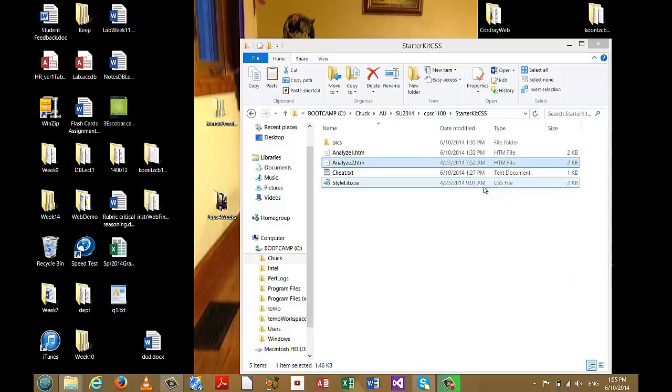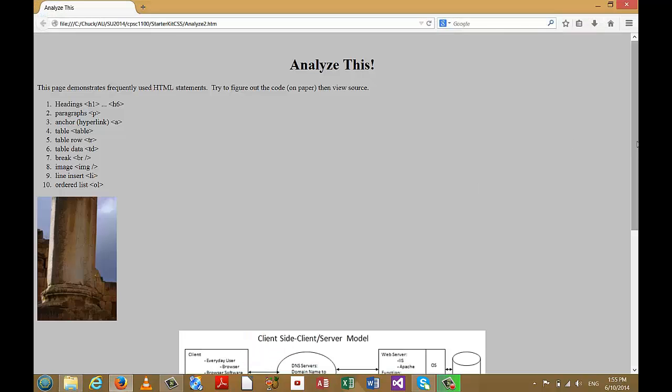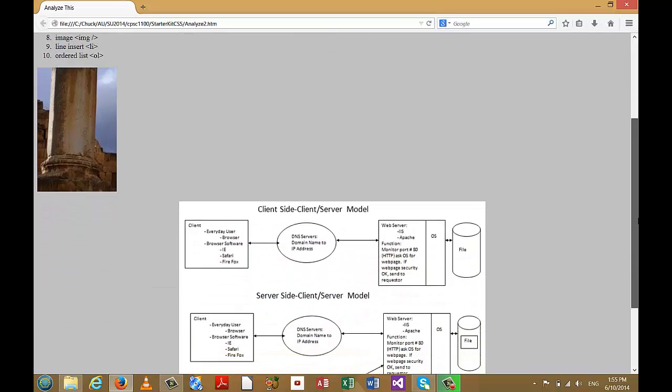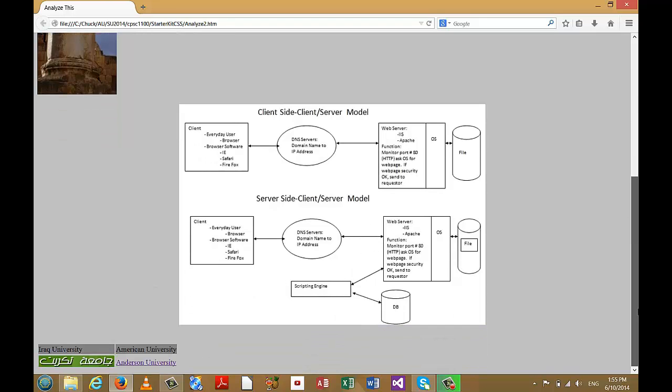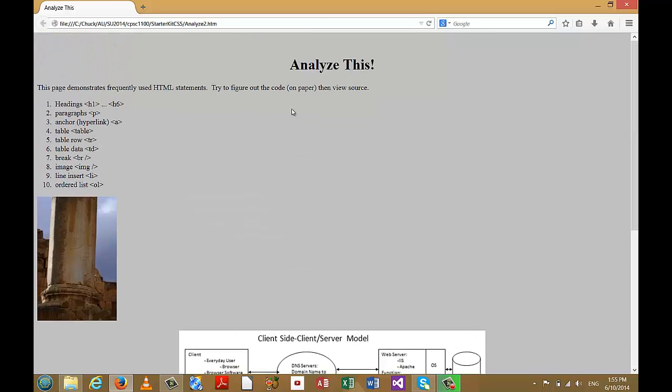I'll open it with Firefox again. And now what you see is there is a silver color background, and this diagram is centered, and I believe the formatting of the table is a little bit different, with the heading having some color added to it. So there's clearly been some changes, but the content is the same. The text is character by character the same that we saw in the previous web page.